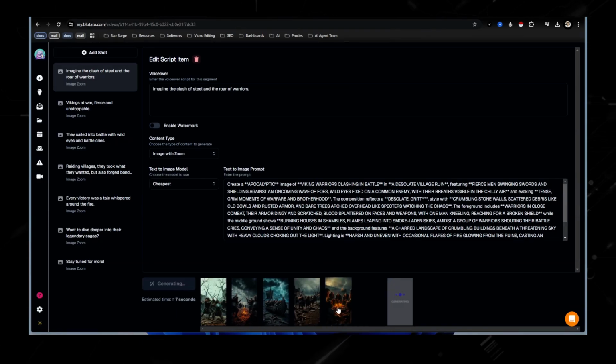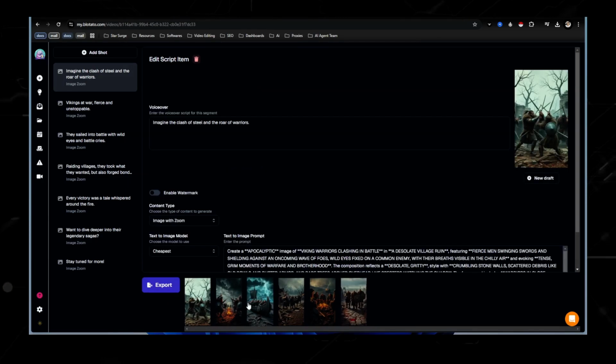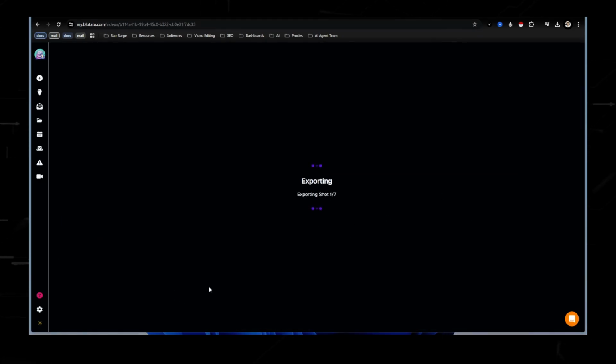So as you can see, these images are freaking amazing for the amount of time and everything that we're putting into this. It's already generated. We're going to hit export. And like I said in my other videos, you normally would have to take this and bring it into CapCut to make all the edits. You would have to go to 11 Labs to get the voiceover. But now you're doing this all in one centralized area, and the videos look even better than when I would create them with other AI video tools.